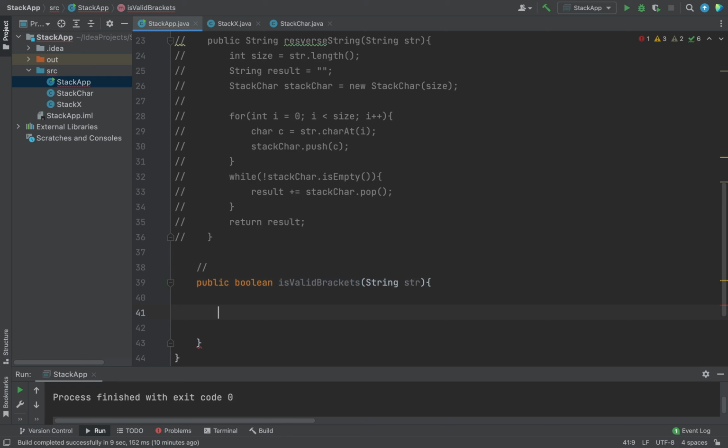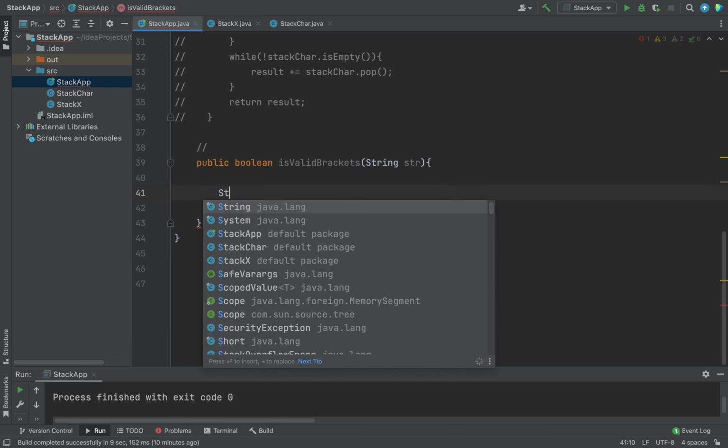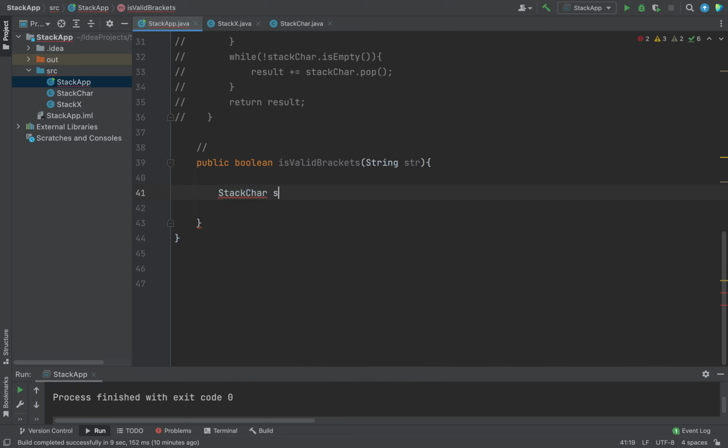Okay, so the first thing that we're going to do, we're going to be creating an object of the type stack. So we're going to create a stack of characters. The stack of characters is going to equal new stack of characters.